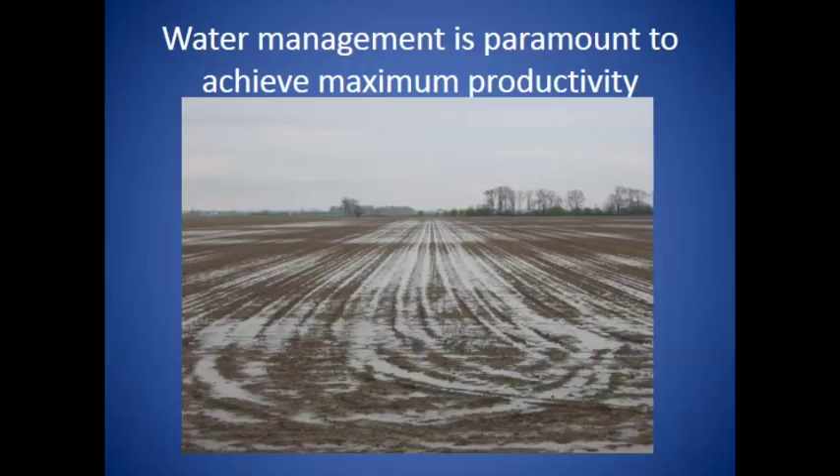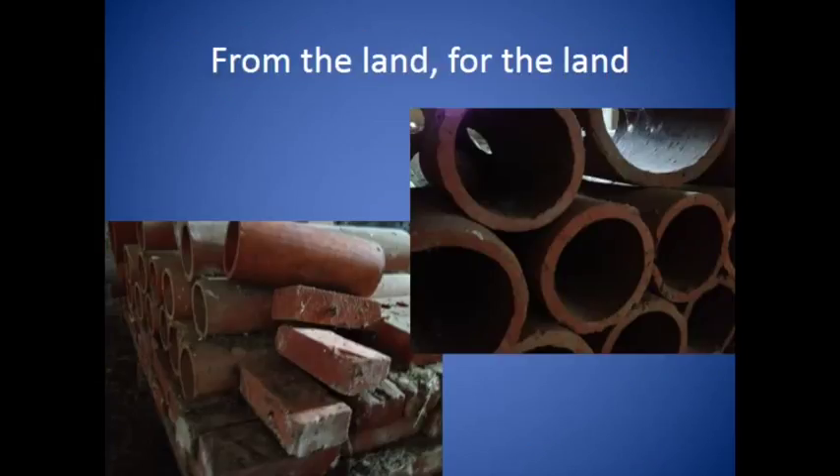I'm almost embarrassed to show you this picture of our home farm. It's flat topography and unfortunately we had just planted corn when we got a big rain event. What can you do about it besides cry? What it tells me is that I need to improve. This farm belongs to me — my grandfather's farm — and the first order of business was to tile it. Whether you own the ground or not, you might as well invest in tile, because otherwise it really makes good bricks. Today we're using plastic tile for increased water infiltration. I think we can get away from our dependency on tile, but that's a systems approach that takes time to build up.